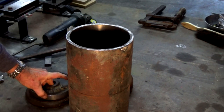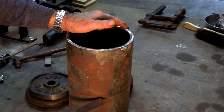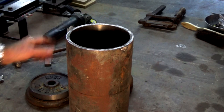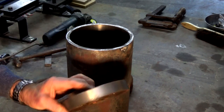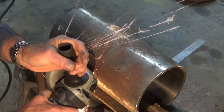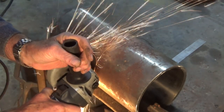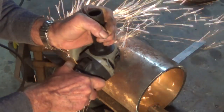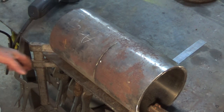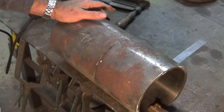I've just got to do one more of these weights and cut this through. I'm going to have to use my angle grinder with the cutting disc on it, and it's going to take quite a while, but that's probably the only tool I've got that's going to do this. And then we'll go over the lathe, and I'll just show you how I machined these weights, how I did the rims on those. It's going to take forever. We'll come back when I'm done.